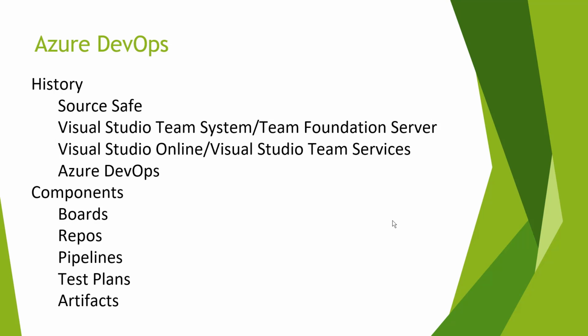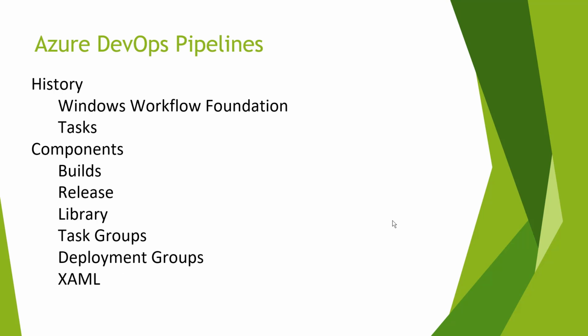We're going to concentrate on the pipelines, and I've also been doing some work recently with test plans, working on how you do testing and things like that. And then, how many people know Mitch Denny? Artifacts, that's his child at the moment. He's in charge of that at Microsoft. It used to be a package store, so it was just like NuGet packages. They've expanded it now and got their own artifact type. It doesn't have to be a NuGet package. There are a couple of other artifact types in there. So if you haven't looked at that, it's worth looking at.